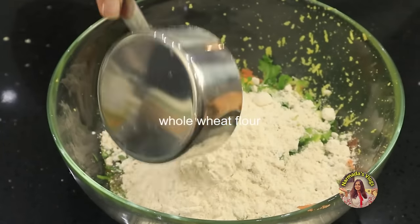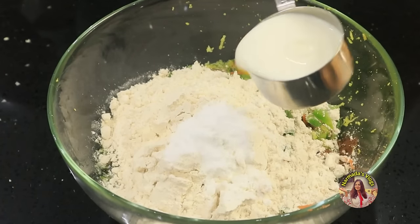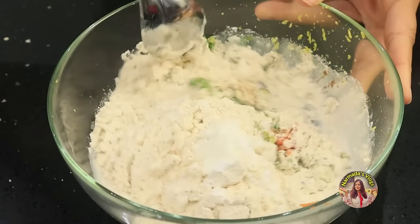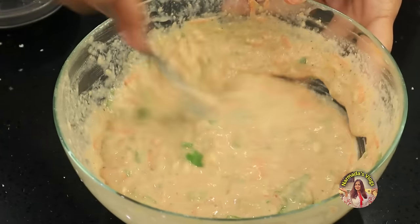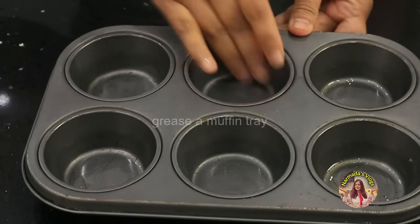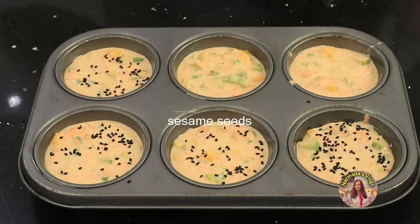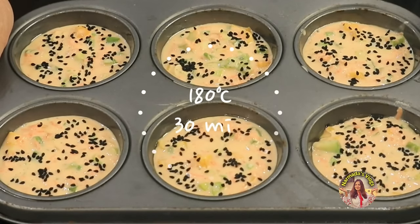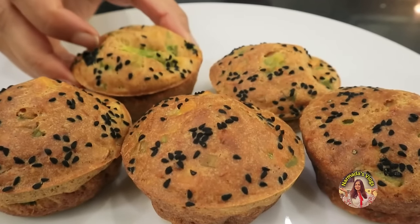I also added another half cup of whole wheat flour, half teaspoon baking soda, half teaspoon baking powder, and one fourth cup of milk - I used whole milk, but you can use semi-skimmed, skimmed, or even almond milk. I sprinkled some sesame seeds on top; I love the taste when they bake. I always make a big batch and freeze them - it really helps during busy weekdays. Tasty and healthy!